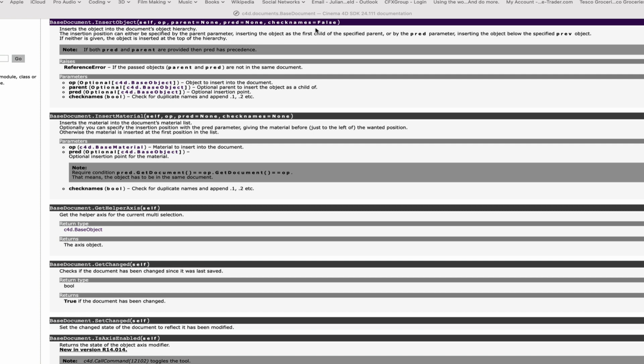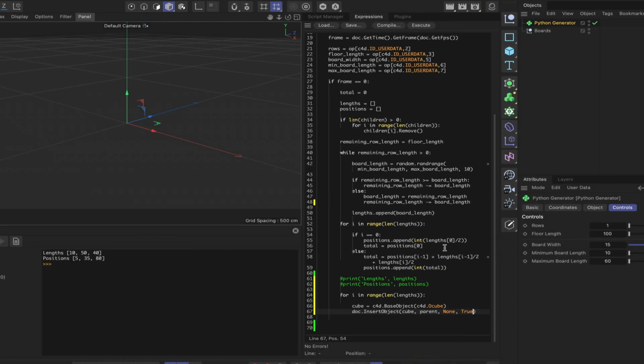But as I say, I don't fully understand. I don't even know what pred means. Predetermined, predator, who knows? It could mean anything, couldn't it? It's one of those tech speak sort of words that's not fully explained, but somebody probably knows what it means. And if you do, then as I always say, please reach out and tell me because I don't know what it means. But anyway, we've got that done and that's fine. That's going to work for us. So we can move on from here. So let's see where we are.